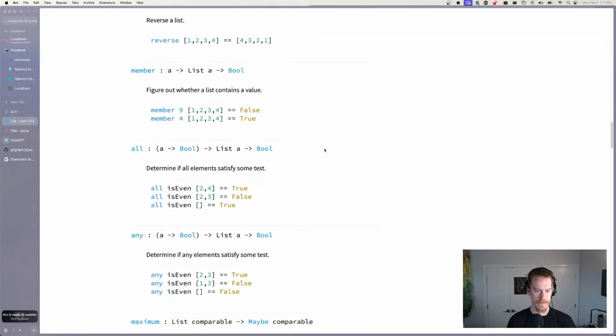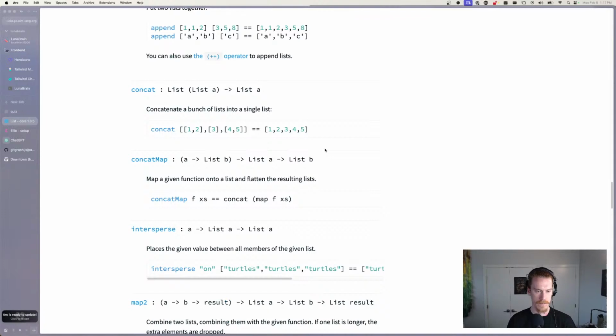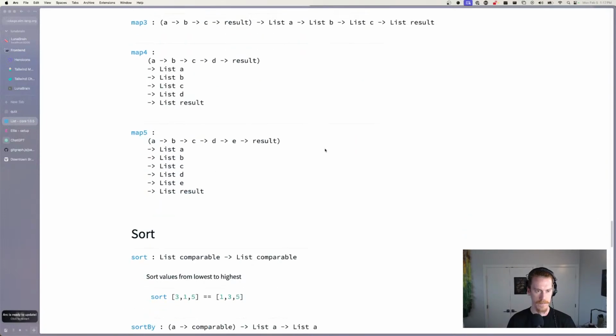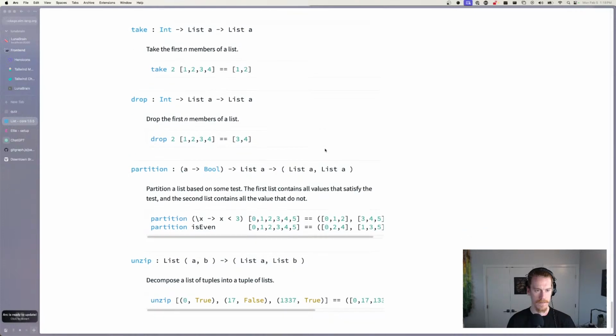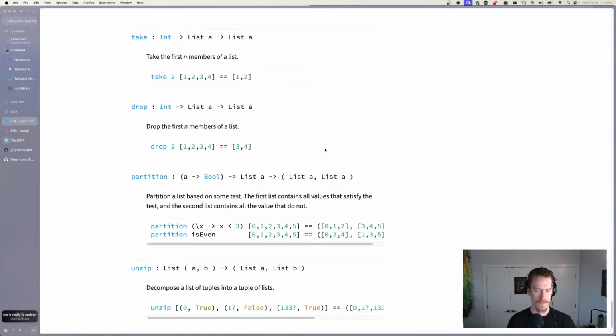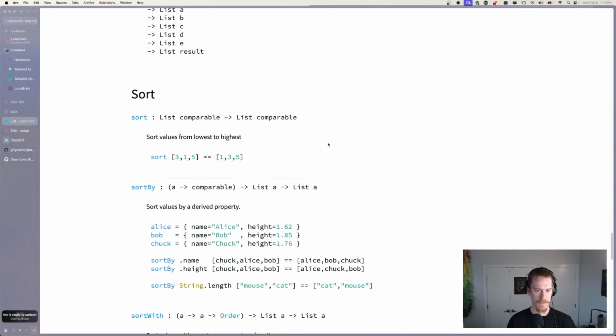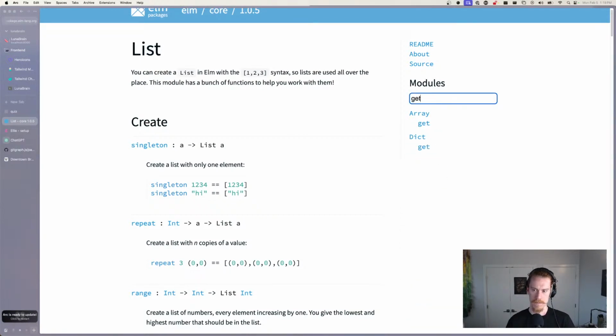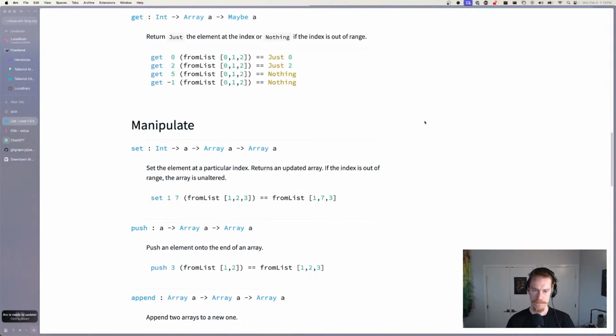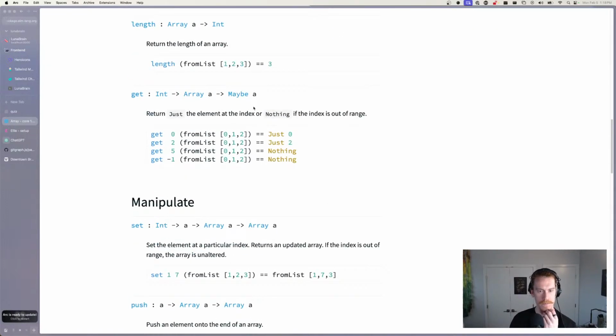A list is built of a first element followed by another list. That's how the data type works. So if you want to get something at a certain position, you cannot know for certain that this index exists.